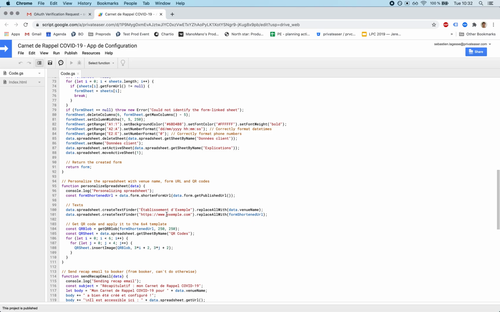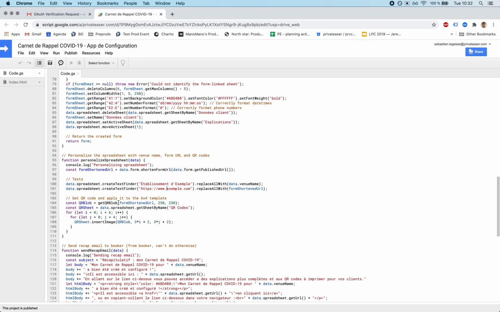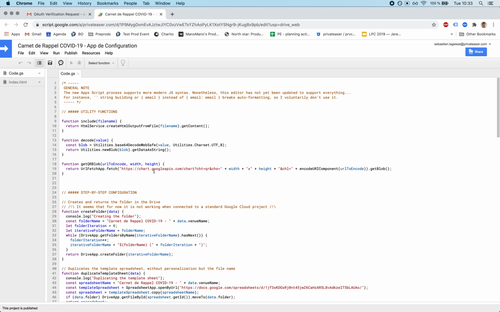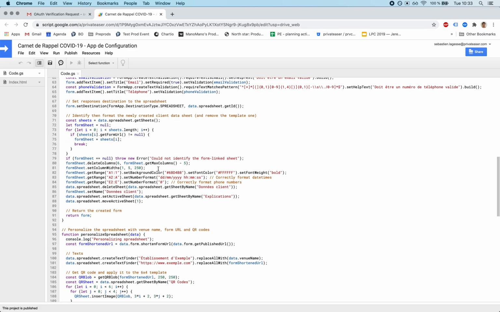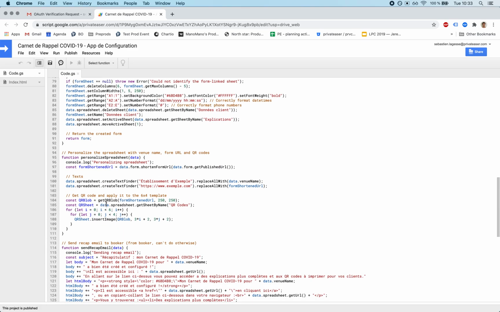I get the form URL, the publish URL for the venue owner to give to their clients. I replace some text, and then this is why I need access to an external API: to get the QR image, the QR code, from the form's shortened URL, which is a very simple thing that actually uses a Google API to generate the QR code. So I get the blob and then I insert it everywhere in my template.